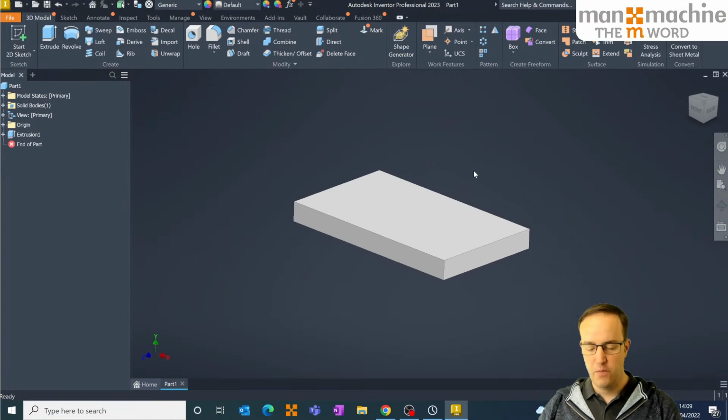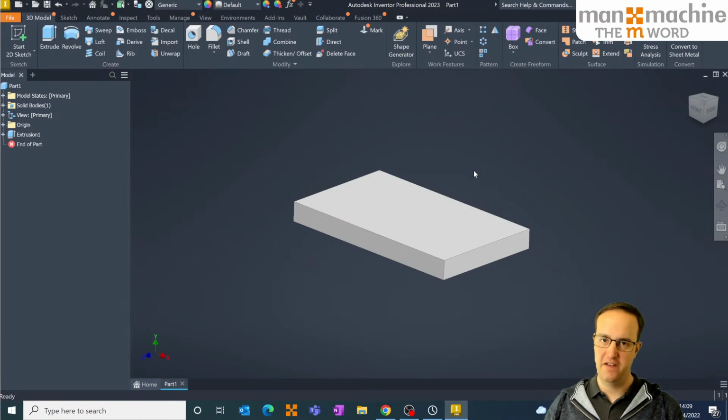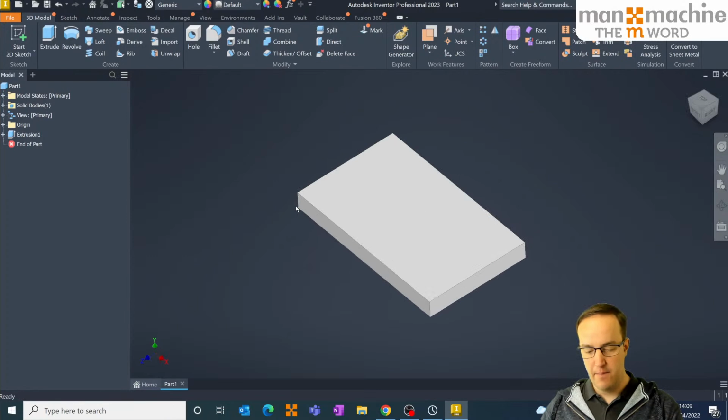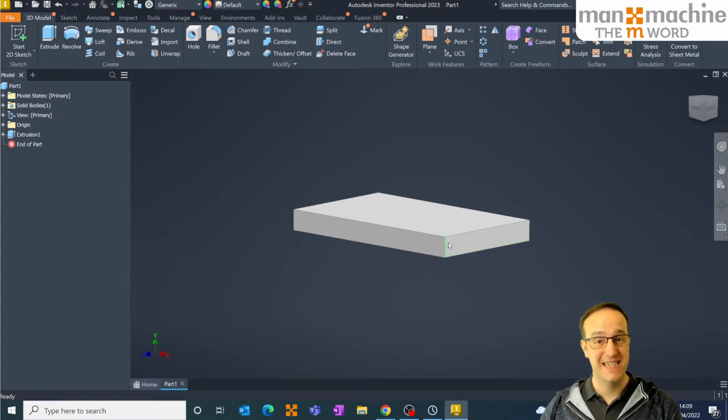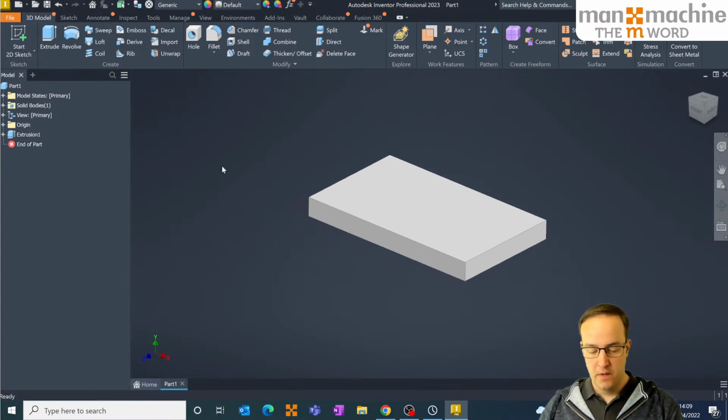Actually, sometimes we might have a really simple product that we just want to control quickly and easily using a simple form. So I've got a simple box here, and that box just has a width and a depth, and a height and a taper angle. Okay. Now, if I want to get into iLogic, I can do one of two things.